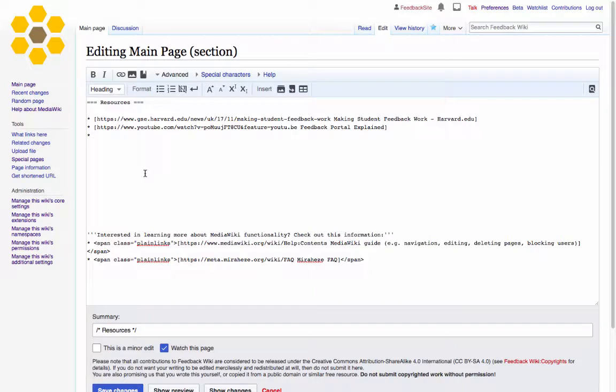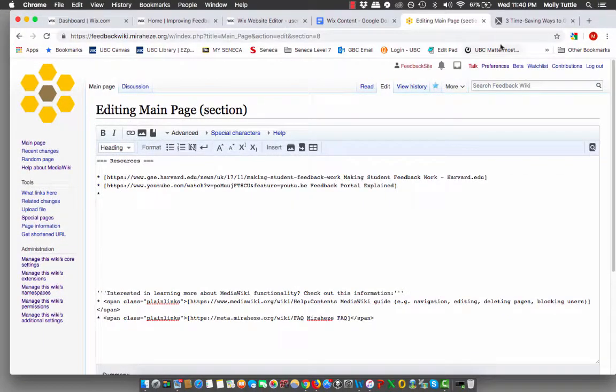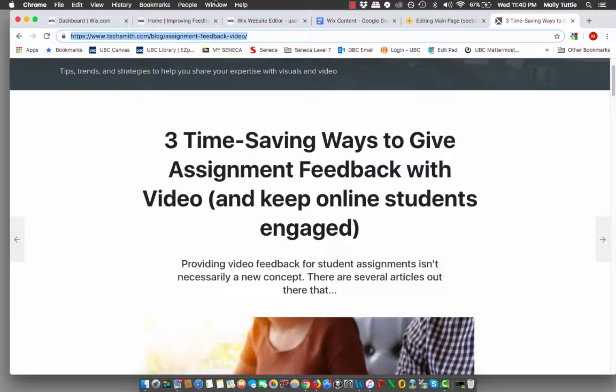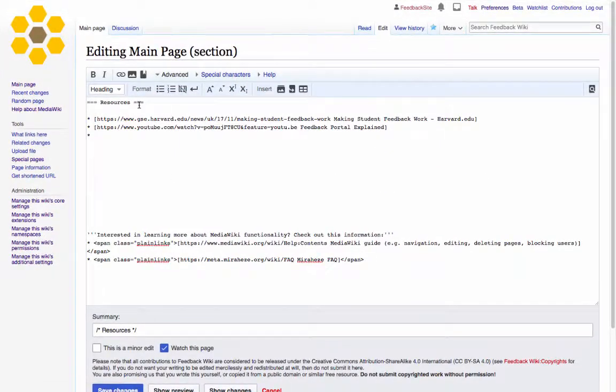And I'm going to go find the website for the link that I want to share. So here's the article that I would like to share. So I'm going to highlight the address, web address. I'll go back to my feedback wiki, and I'm going to click the link symbol.